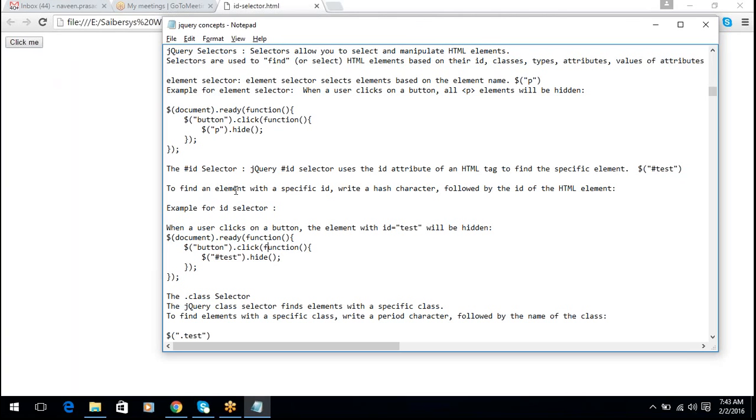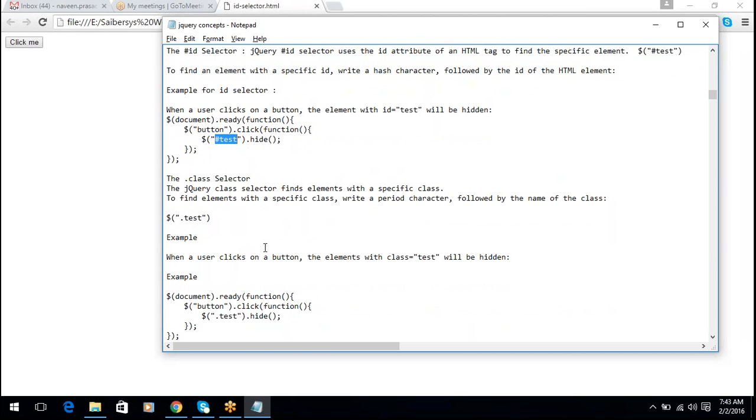To find the element with a specific ID, write a hash character followed by the ID of the HTML element. And next, class selector. The jQuery class selector finds HTML elements with a specific class.